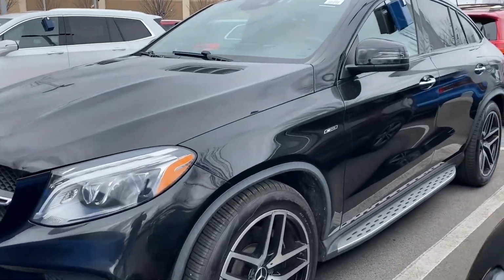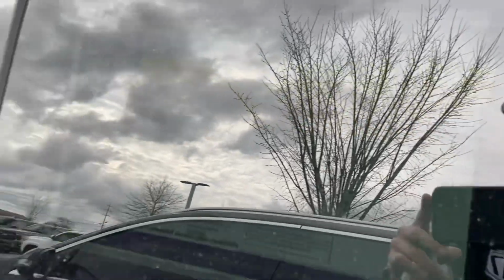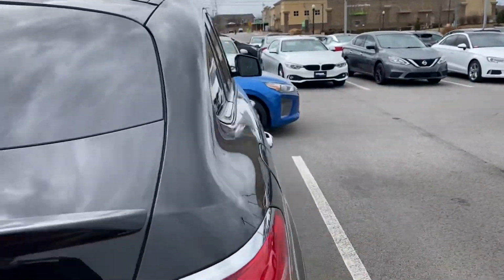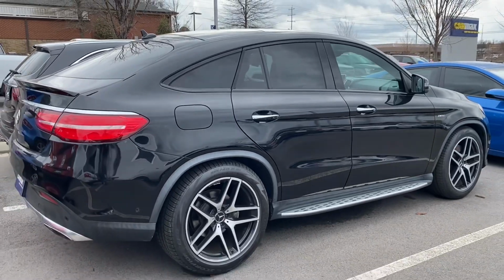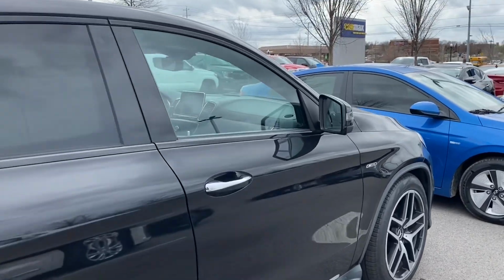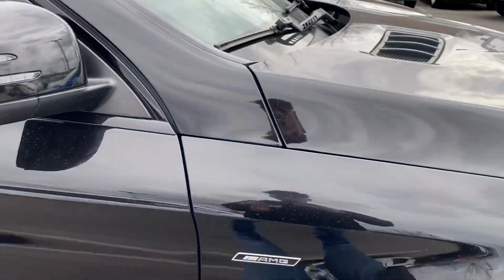So I found this GLE 450. It's an AMG package, and it's got like 60,000 miles on it. I think the price is only $50,000, so nothing too crazy, but it's definitely something that's at least comparable to a powerful SUV, I guess. So I think this will be a really reasonable bet to basically just show some interest in and get a number on the 392. But whenever I walked in, I basically just told them I was just looking first to set the hook. Walked out here, gonna say that I found this and just want to see some numbers on what it's going to look like.